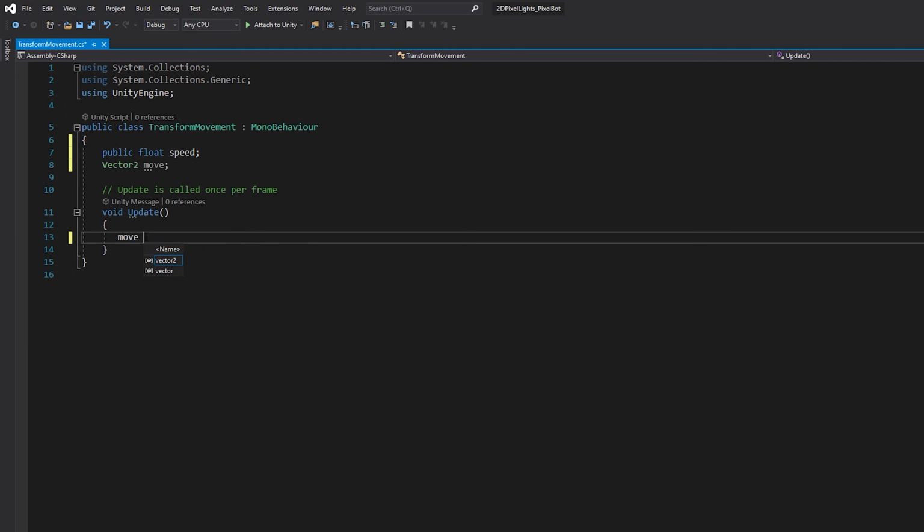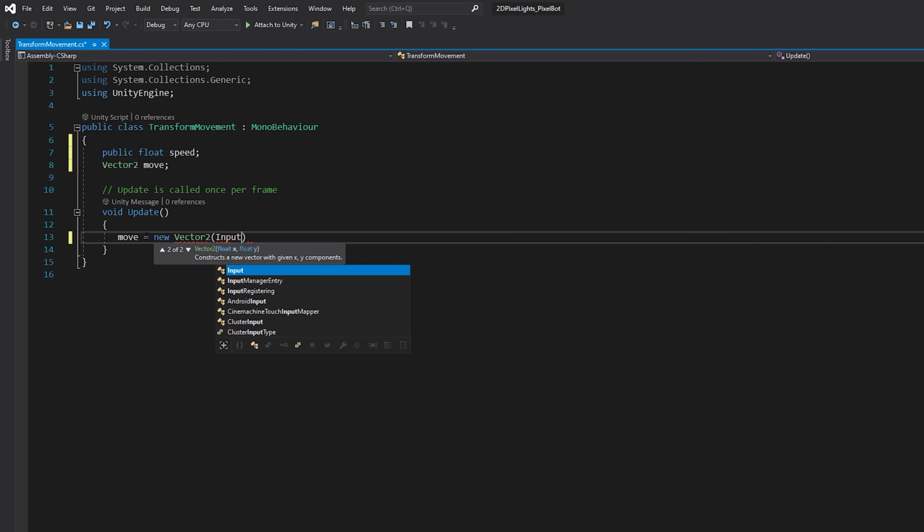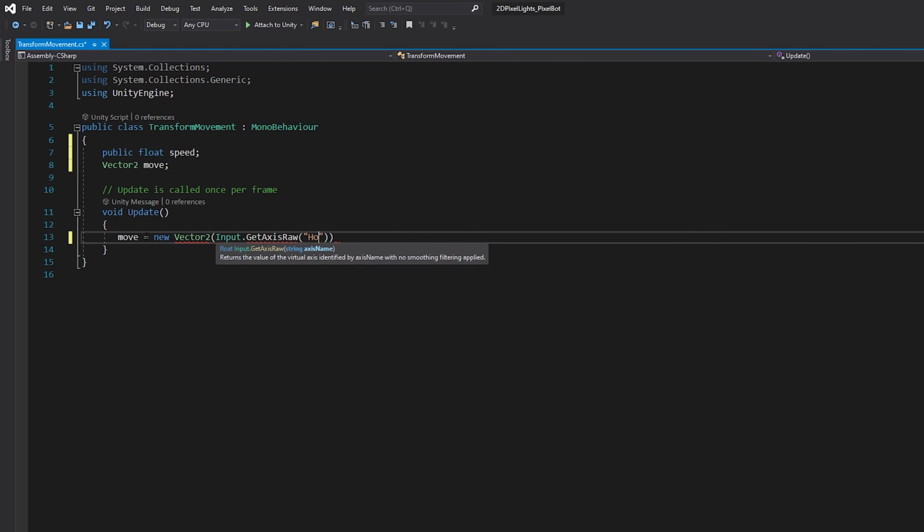Now let's set our move variable to the following code inside the update function to get the values of our horizontal and vertical input. Note, when setting a variable equal to something, you need to make sure the variable types match. For this instance, we made sure to convert our input float values for horizontal and vertical input to a vector2 by creating a new vector2 and assigning our horizontal input to the x vector and the vertical input to the y vector.